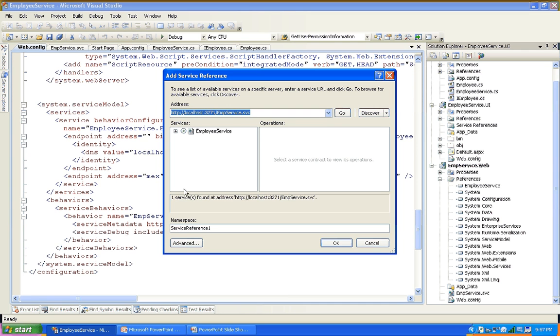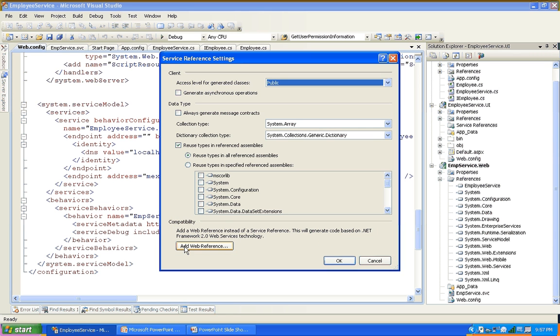And so employee service, the namespace whatever you gave here, means we are going to use the same name at our client side. I'm just naming it as EMP employee service. If you want to make all the calls asynchronous, you can mention that. You can make the asynchronous calls also here. We can discuss that later.